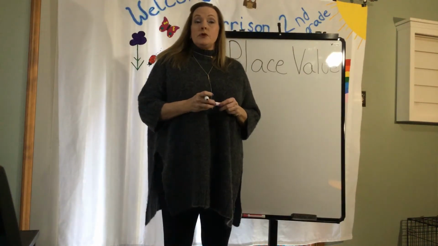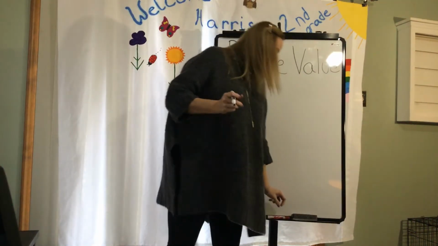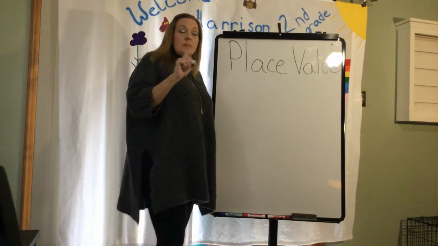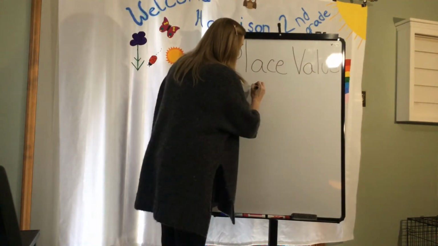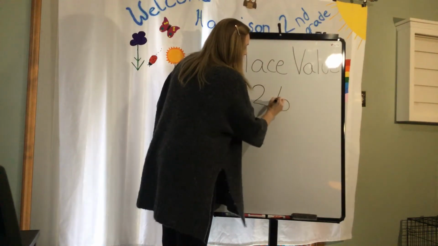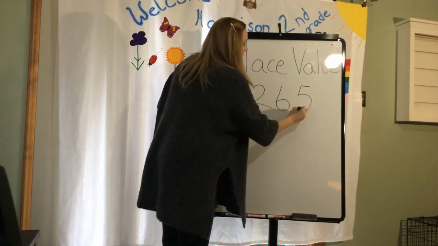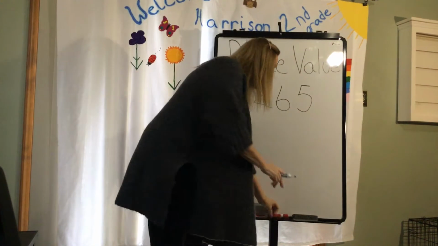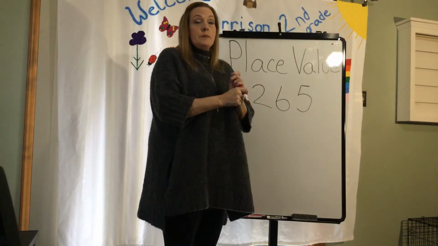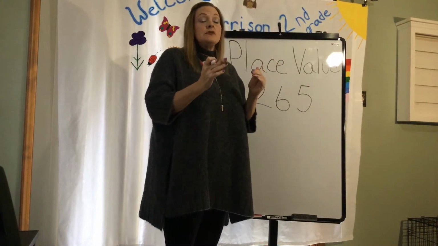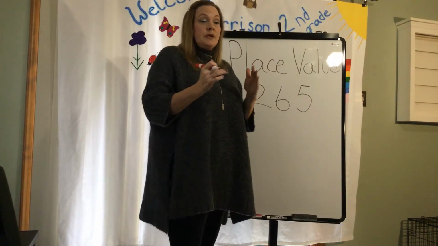Today we're going to review place value. Okay, and for today we're going to use one number to do everything. That number is going to be 265. Now, when we're talking about place value, I always like to go ahead and do my lines and my columns so that I know what position each one is in.